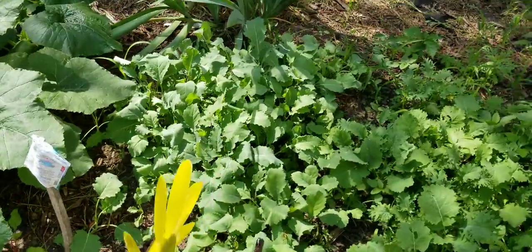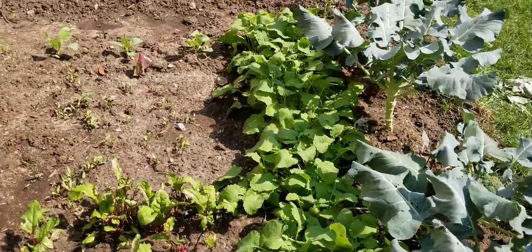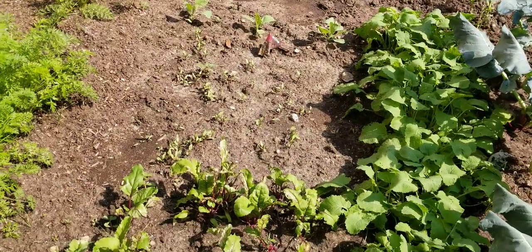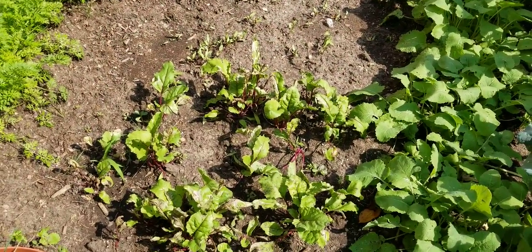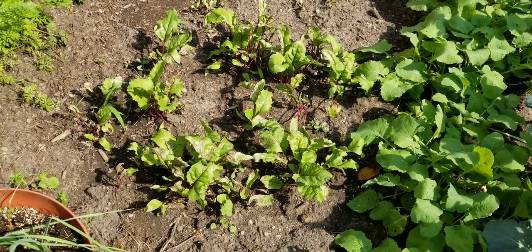So is anyone else having that? I looked to see if there were pests. No pests, no snails. We do not have a whole lot of snails or slugs here. So, not real sure what's going on with that.